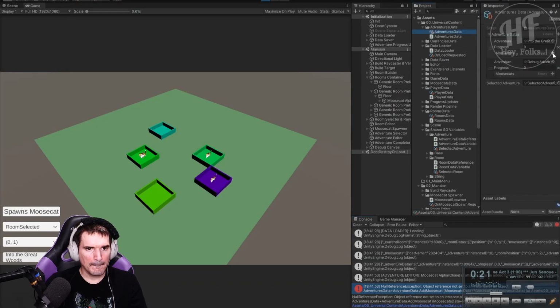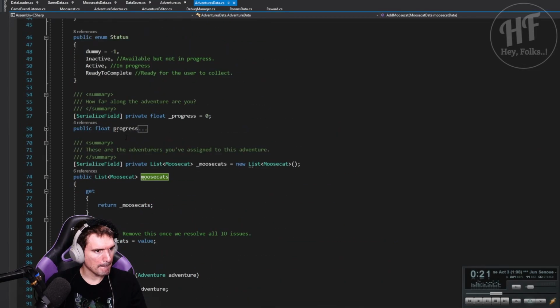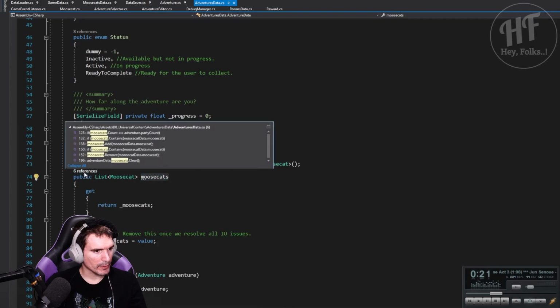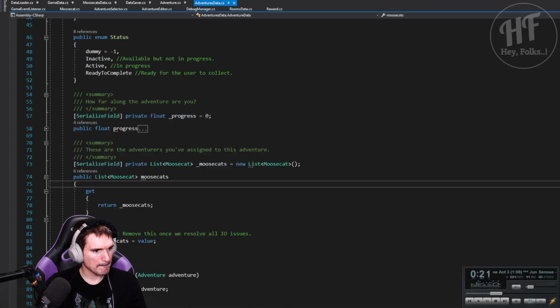And yeah, it looks empty rather than null. Are we ending up with a null reference? Oh, in fact, we could probably remove this setter because I think we've fixed that. Or rather, make it private.